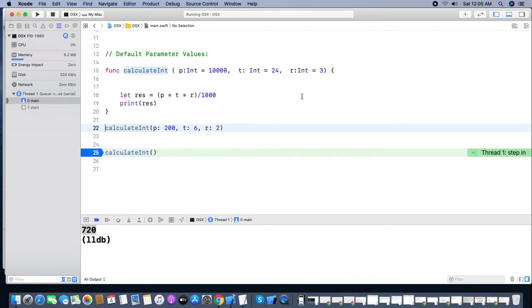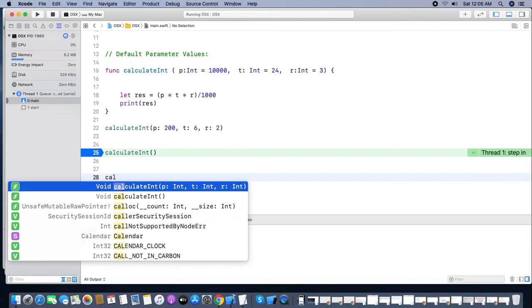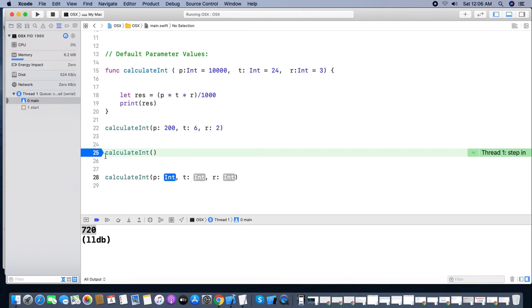Okay, understand what I'm trying to tell you. Even though I have given 3, if you want, you can pass one value. It will be replaced. I am removing these, and here I pass only P, 3,000 rupees. I don't want to pass all those other values.